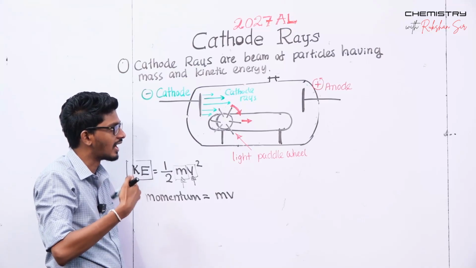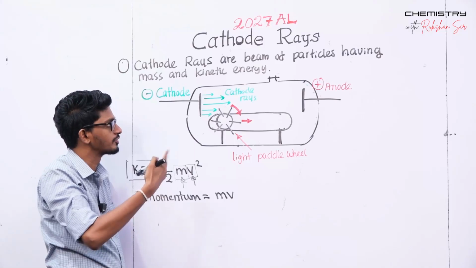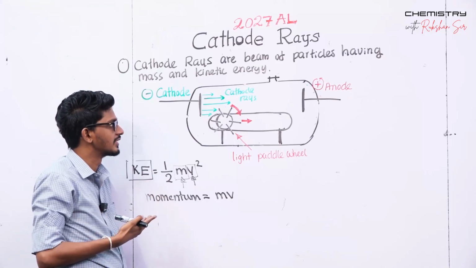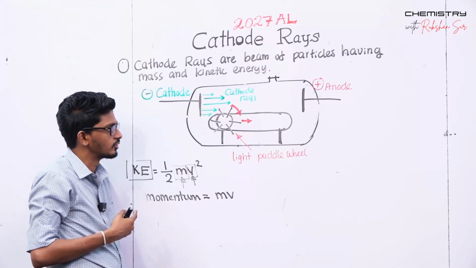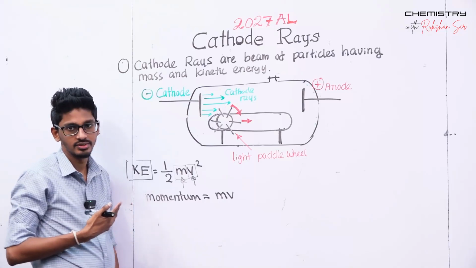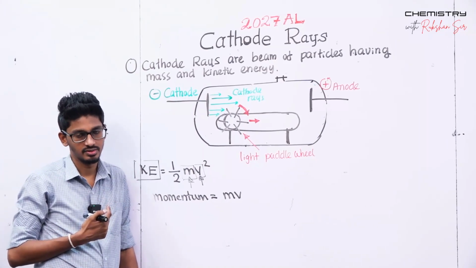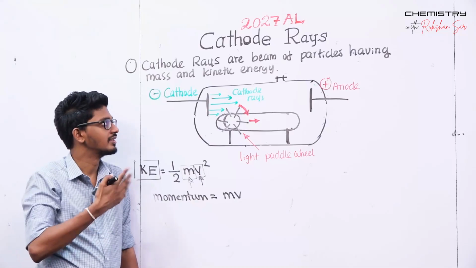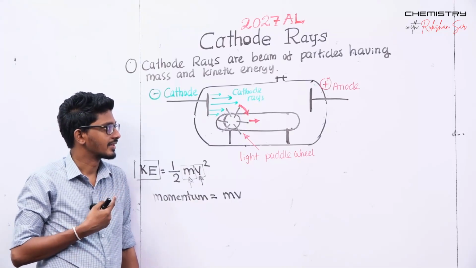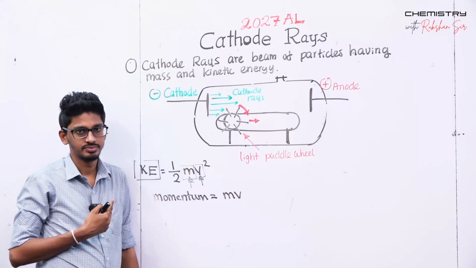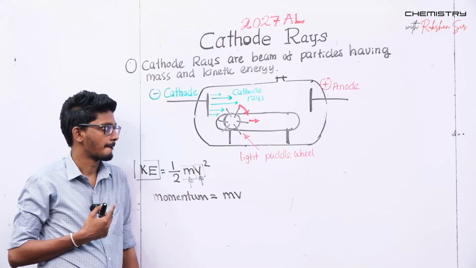So some scientists are arguing that rotation of the paddle wheel is not because of the cathode rays, but because of the heat generated inside the cathode ray tube. Both ideas are accepted nowadays. That is all about the second experimental setup about the cathode rays. These things will be asked in your first term test paper.